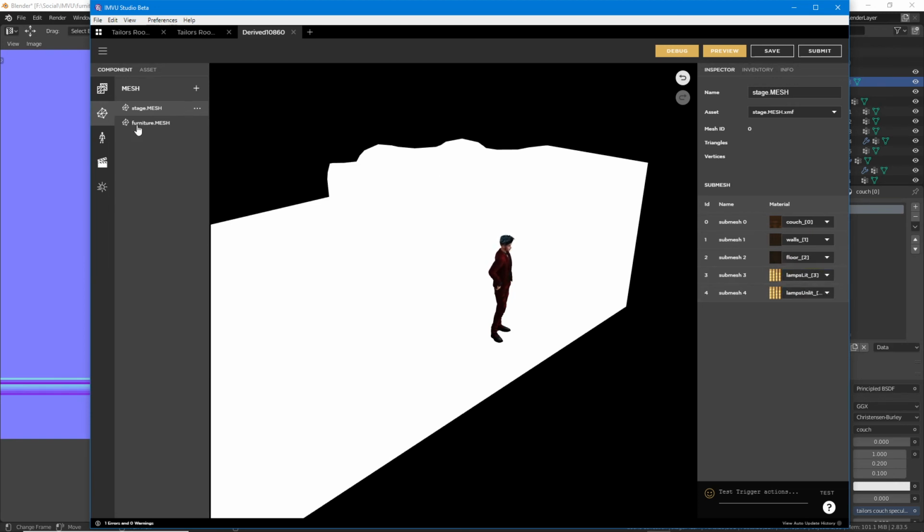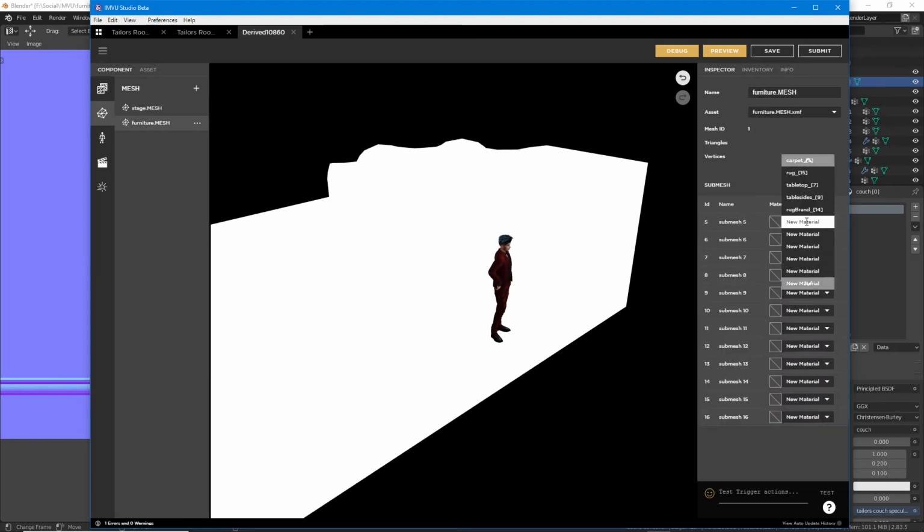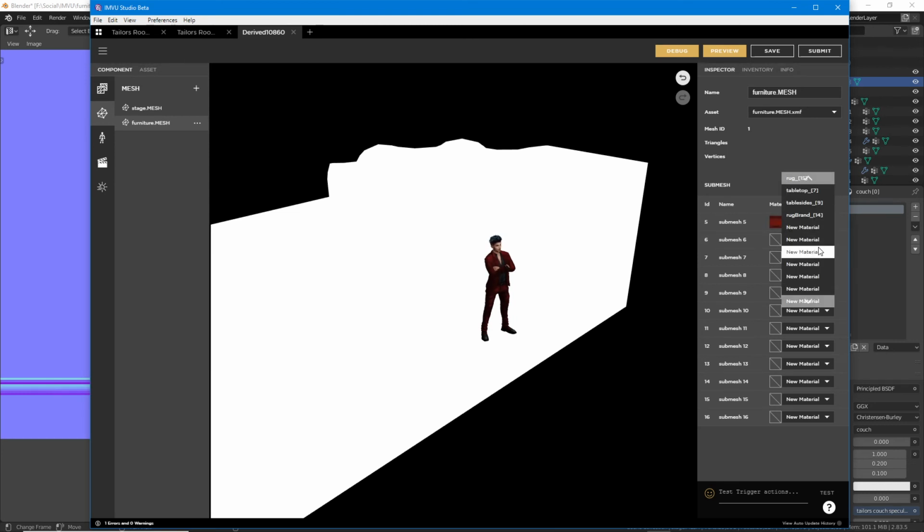Because it has an awful habit of losing all your assignments. 5, 6, 7. See, all the material listings are all out of sync and completely discombobulated.